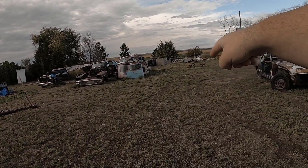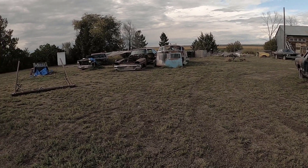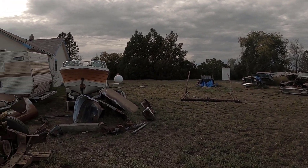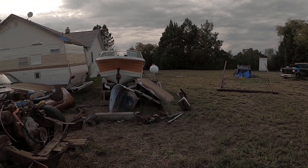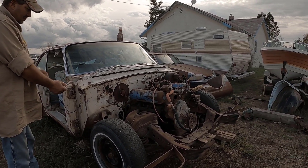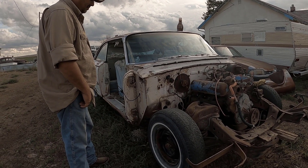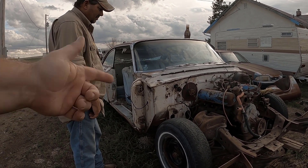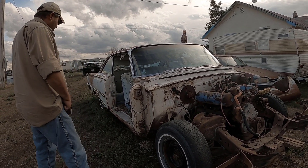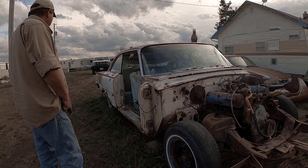We're going to put up the A-frame right here, go through it, then take the pickup around and come back and yank it back over. I still got to get those other engines yanked up and moved — I could do that with the pickup, move them on movable pallets. She might need a new frame, because when I poked my finger in one hole in the frame, there's a chunk of frame that kind of fell off inside. And a lot of the frame itself doesn't look quite healthy.